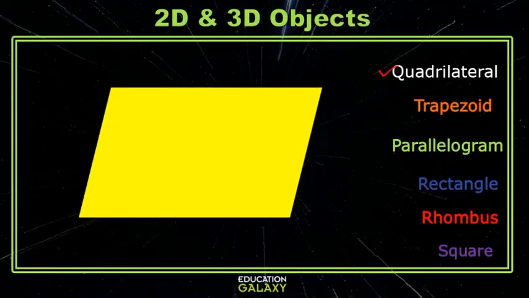We have four sides, so we have a quadrilateral. I have two sets of parallel sides, not one, so it is a parallelogram, not a trapezoid. There are no right angles, so it's not a rectangle or a square, and the sides are not equal, so it's not a rhombus.